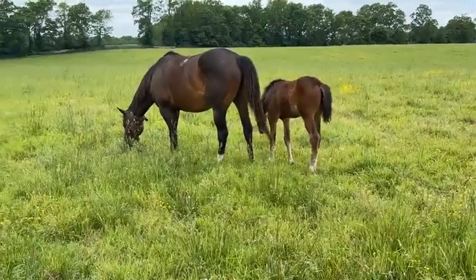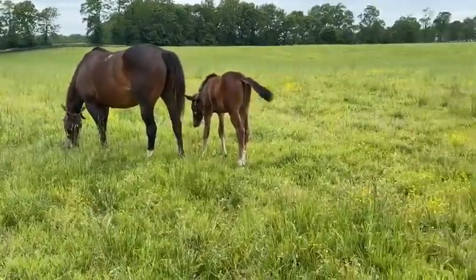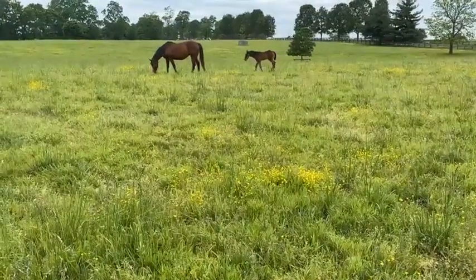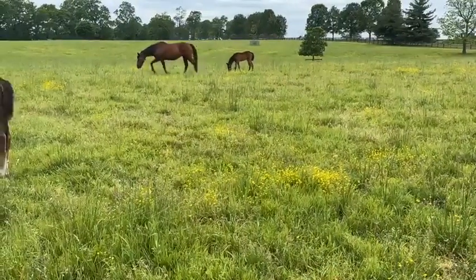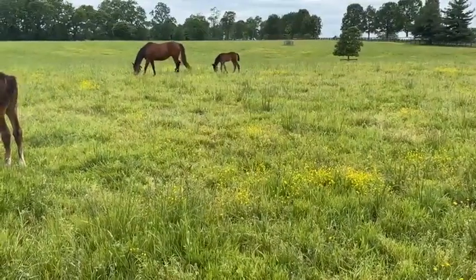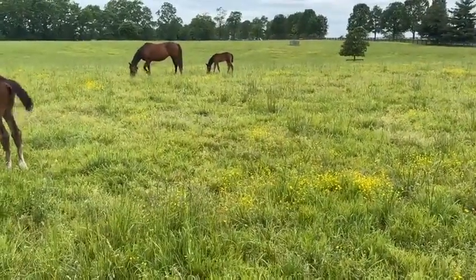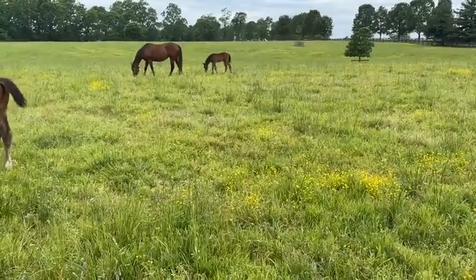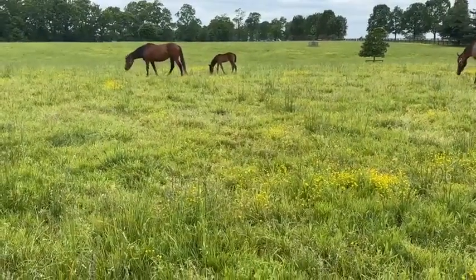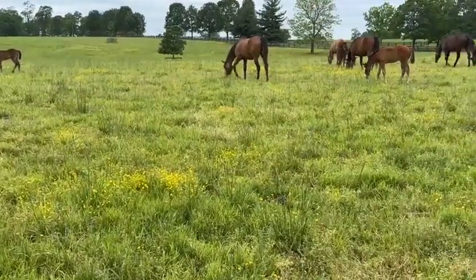You build out this herd, and the reason it's important is because they're obviously the same age, but equally important is these mares and foals are going to be on a similar cycle of when they foal and when they'll hopefully be bred back. So generally speaking, they'll come back in season a couple weeks after foaling. They'll have what they call a foal heat, which you might skip. That's generally 9 to 12 days after foaling. And then you might go for the 30-day, breed them back in 30 days. But they're in the same barn where the veterinarian and Mark and team go through them and follow them like that.